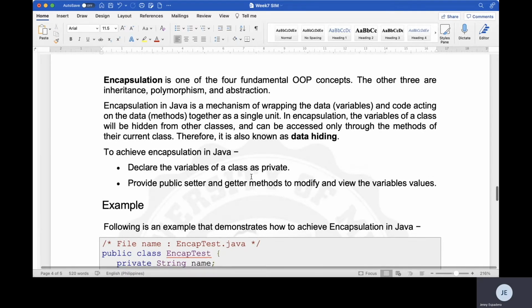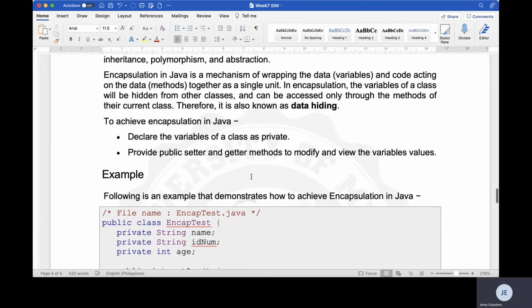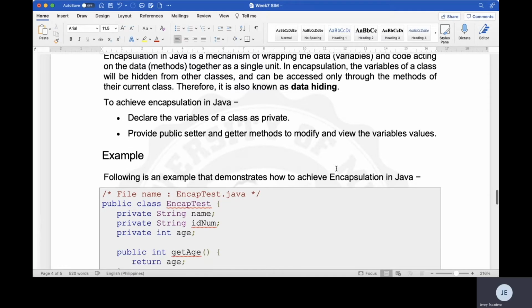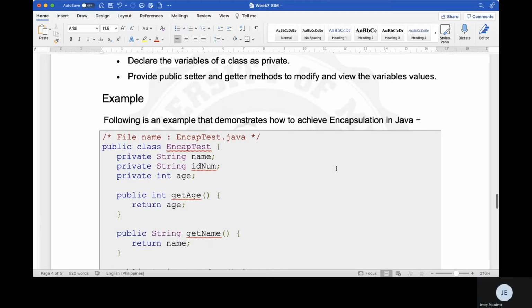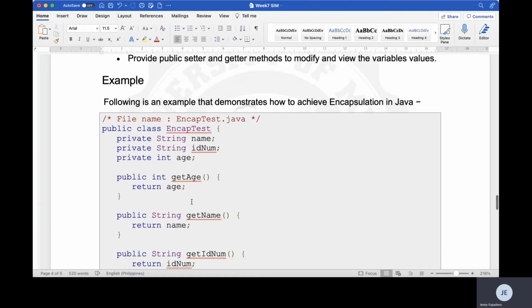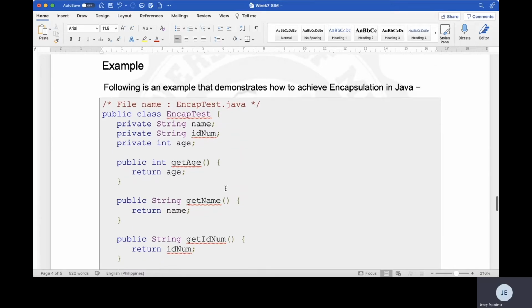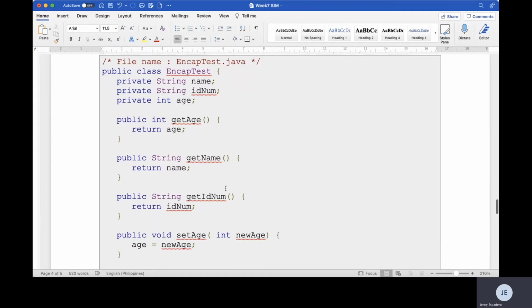So its variables should be private. Then provide public setter and getter methods to modify and view the variable values. If you set the value of your variable, you use a setter, like set name, set age, just like this one. You create a setter method.